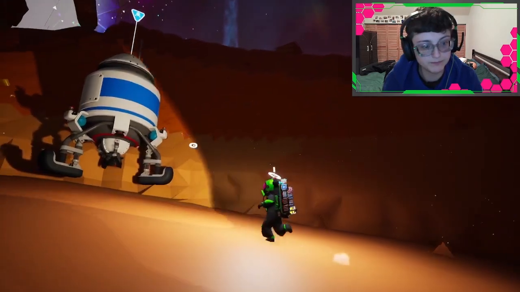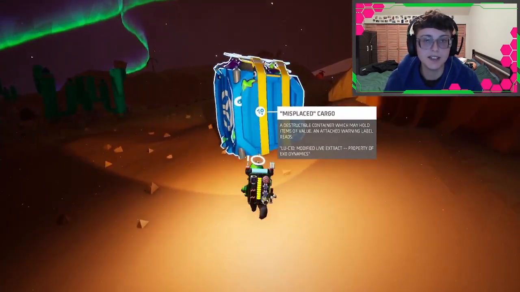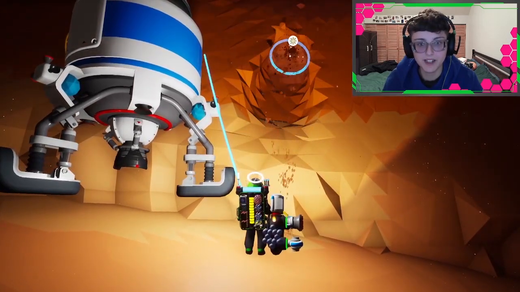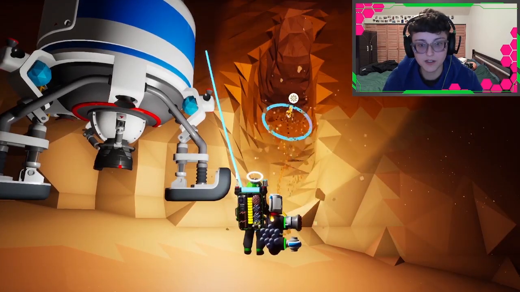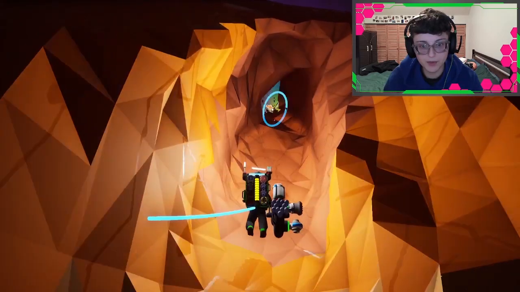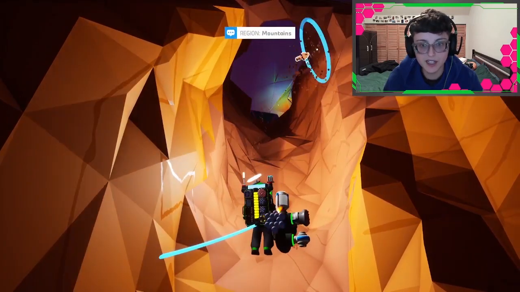I was like, there's a weird sound. I just realized that. It's like a radioactive sound. I forgot it does that. Okay. Oh, there's resin right here. Nice. I just wanna go up here. Just gonna open so I can bring the shuttle on the other side.